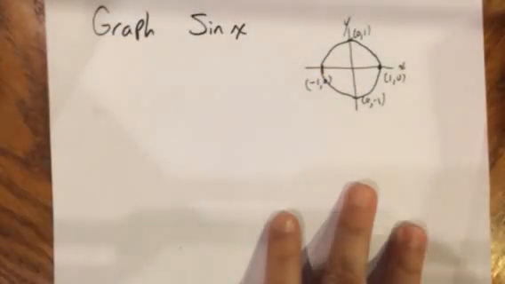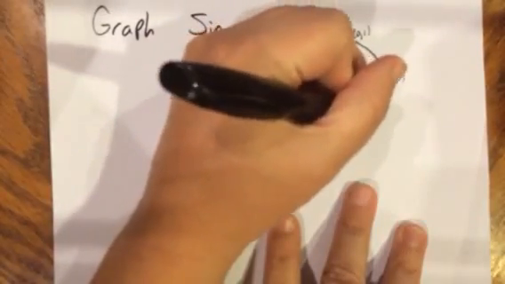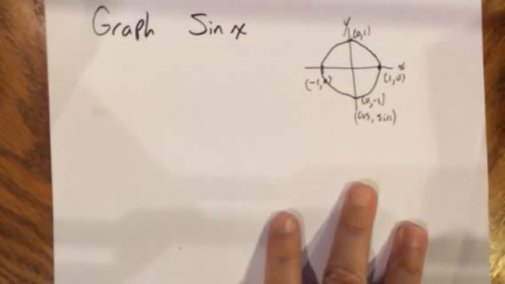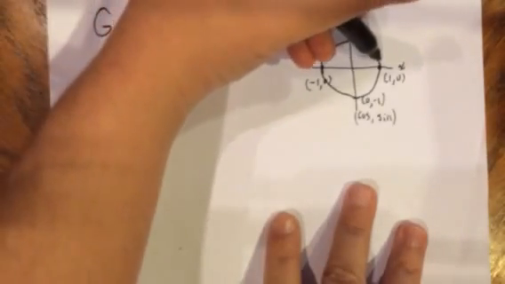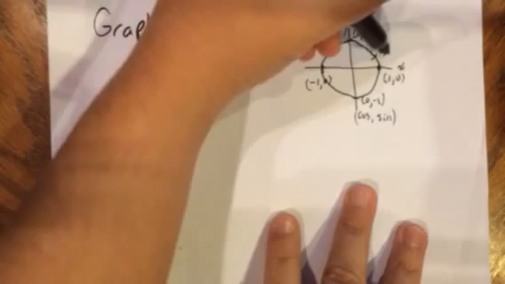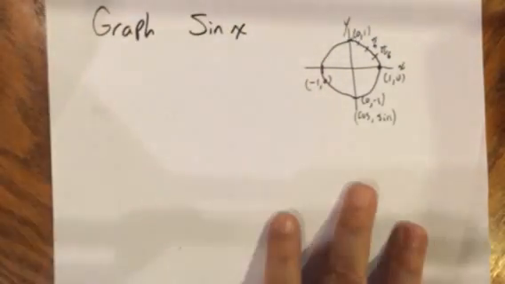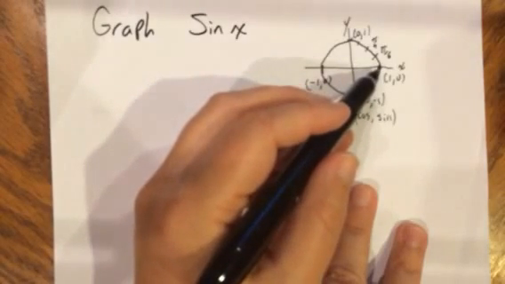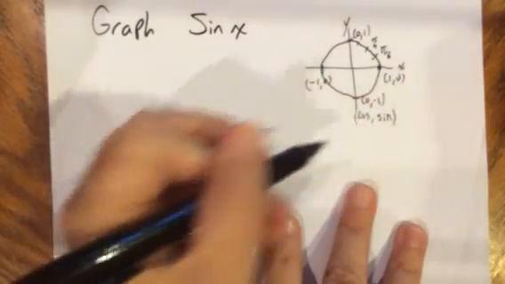And I can get sine from the unit circle. We talked about this before, that it goes cos, sine. So sine is the y value of my unit circle. And I can find my y value of all these points. I can find my y value where my distance is pi over 6, where my distance is pi over 4, where my distance is pi over 3, and I can keep doing that. And I can go all the way around this circle to where my distance is 2 pi.